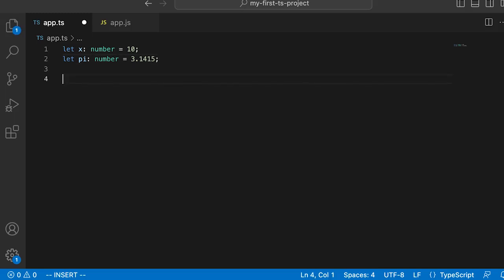And we've also seen the string type, and just for good measure, I'll add an example here. We'll just say let, and we'll say something like greeting: string equals, and then just like in JavaScript, you can either use single quotes, double quotes, backticks if you want to, in order to define a string. And strings can also be empty too, by the way. So if you were to just have an opening quote and a closing quote, that would count as a string as well, okay? So that's numbers and strings.